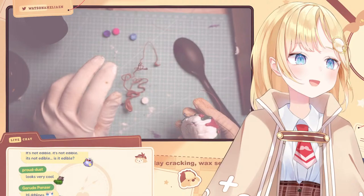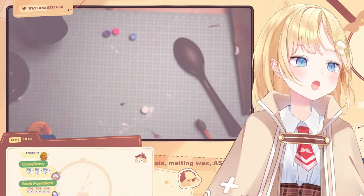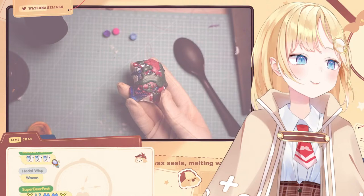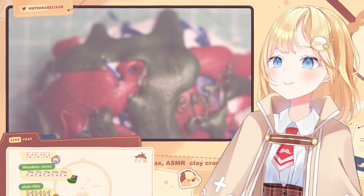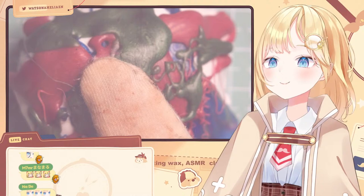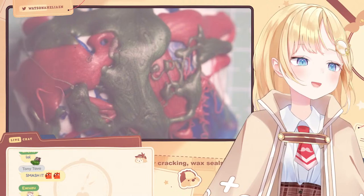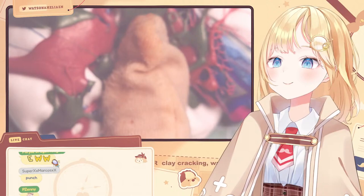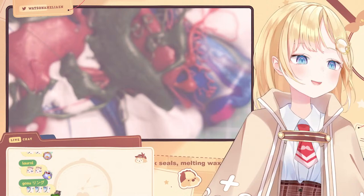Alright, I think it's ready. Wait, let me blow on it, just to be sure. We're gonna squish it. This glove is so gross. Let me do it with my pinky. Okay, I'm gonna mute my main mic so you can just hear it on the ASMR mic. Too malleable. It doesn't crack.